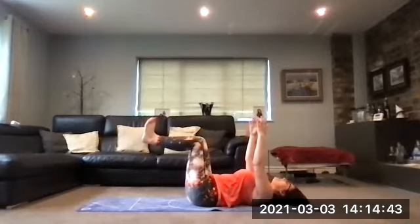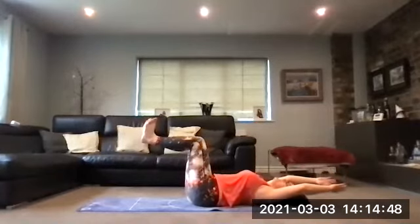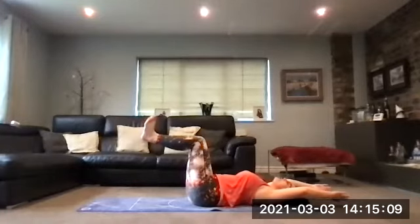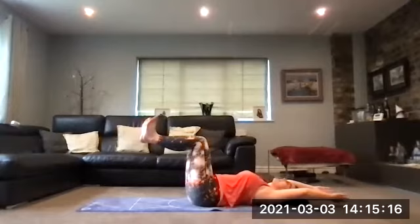On the next exhale, keep the knees where they are, but slide the arms back, resting the thumbs an inch from the floor. And if it feels tight through the shoulders, take the arms a little wider. We're keeping the shoulders relaxed away from the ears. By extending the lever, taking the arms back, we've put a little more pressure in the spine. So focus again on that out breath to draw the tummy button in and push the lower back towards the floor. For now, we'll keep both arms overhead as they are.